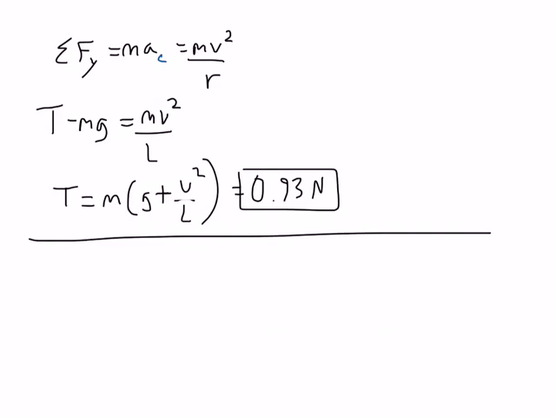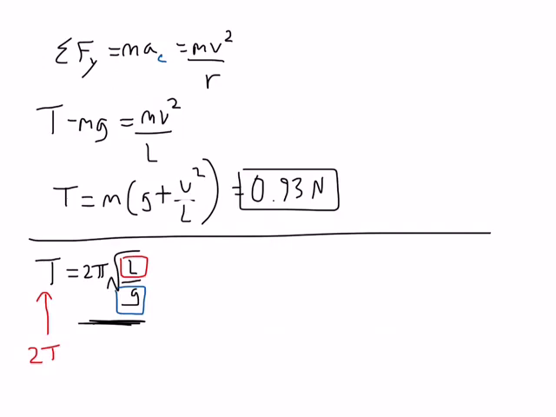Part D, describe one modification that could be made to double the period of oscillation. Well, we know what the period of oscillation of a pendulum is, right? 2 pi times the square root of L over G. So if we want to make this into 2T, we can either modify L, right, that's one option, or we could modify G. 2 and pi are constants, those aren't changing. We notice that L is under a square root, so we want to make this whole thing twice as big.